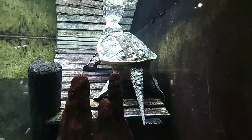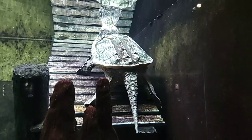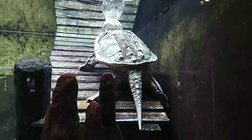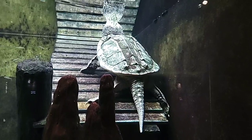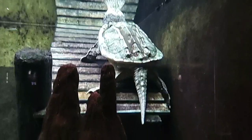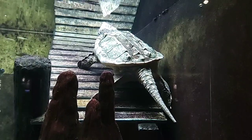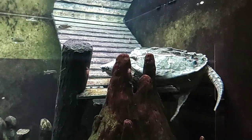That's because they are ambush predators. As an ambush predator, you have to sit and wait patiently for your prey to swim on by. And because they sit and wait so patiently, algae can actually grow on their shell, and then they look much like a rock floating around in the water. Another cool behavior that Dante does as an ambush predator is he uses his tongue like a fisherman's lure. His tongue looks a lot like a wiggly worm moving around in the water. Oh, looks like Dante is moving around a little bit here. Let's see if we can get a look at that mouth of his. Here he comes.